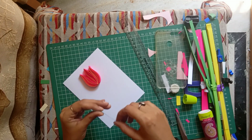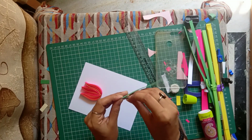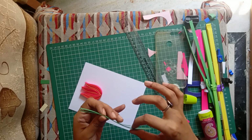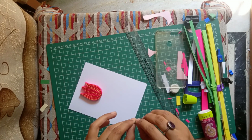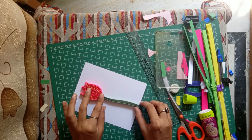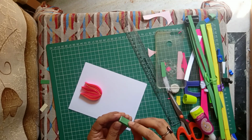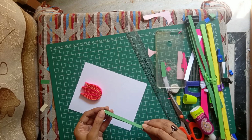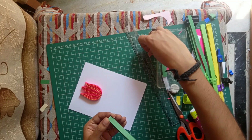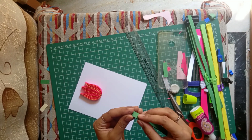For the leaf, I'm taking the green color first. It's for the stem part. I have taken a green color strip and just given it a little bit of twist and curve, and then I'm pasting it with the help of Fevicol. So it's almost done, and now I'll just be dabbing it over the Fevicol, and then I'll paste it on the sheet of paper.